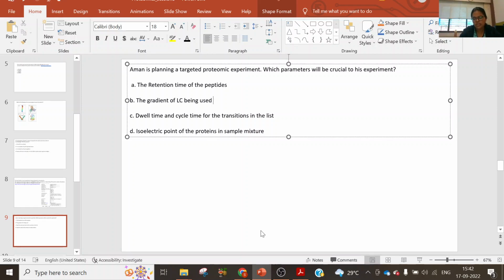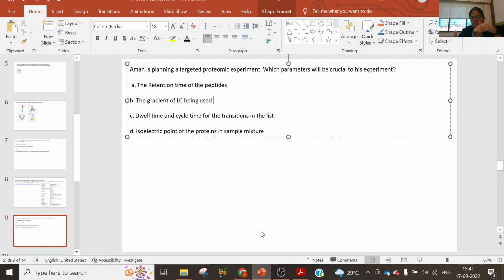The gradient is very important because it will affect the elution of your protein. Let's say you are performing a targeted experiment not for one but for more than one protein. How your protein of interest will elute from the liquid chromatography depends upon its chemistry and the gradient.